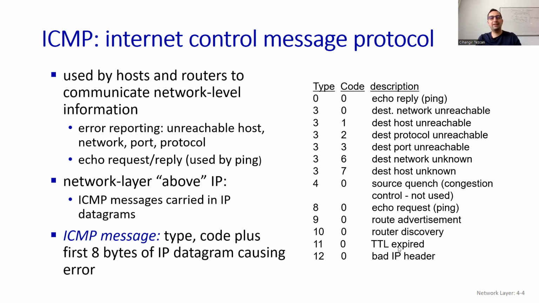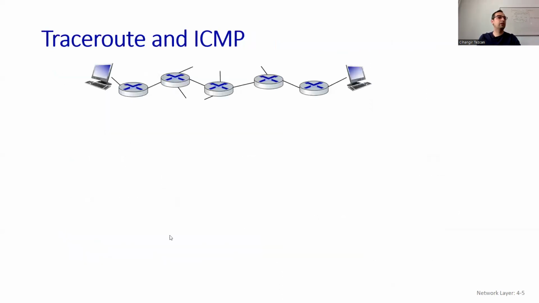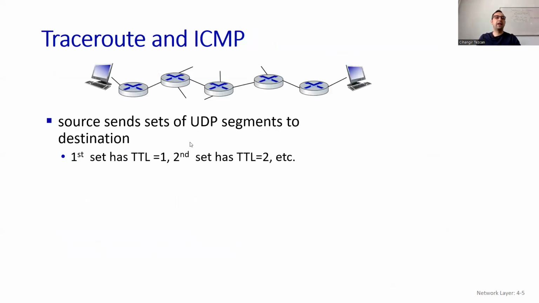As you can see, TTL expired is somewhat important for us. So recall that when we send the datagram, we determine the TTL. So every router, we mentioned, reduces it by 1. So when a router reduces it by 1 and it reaches 0, it sends this ICMP packet saying that TTL expired. So this is actually what we used in our traceroute here. So let's now understand how it worked when we did it at the beginning of the course.